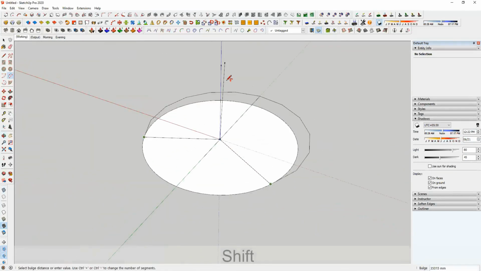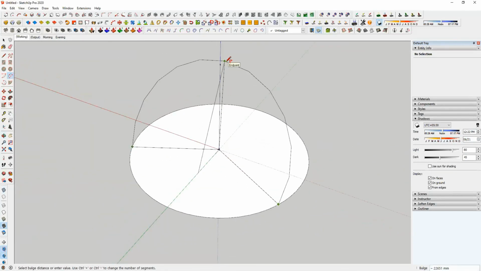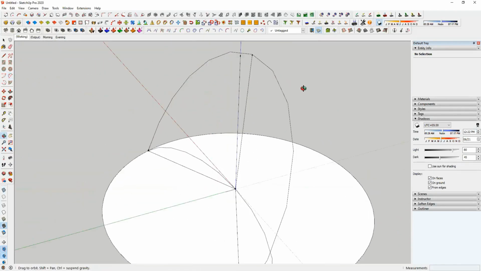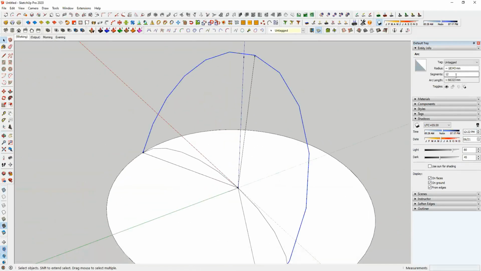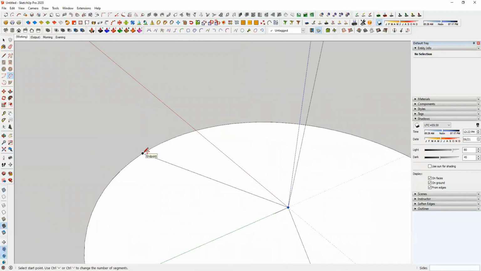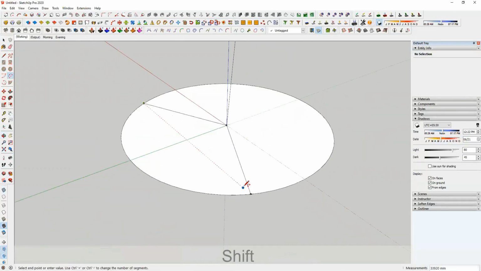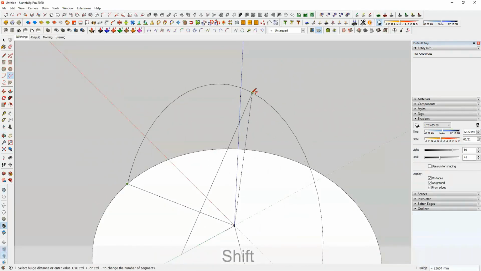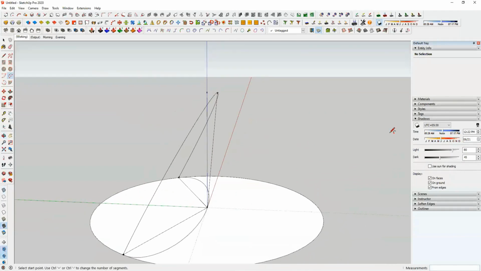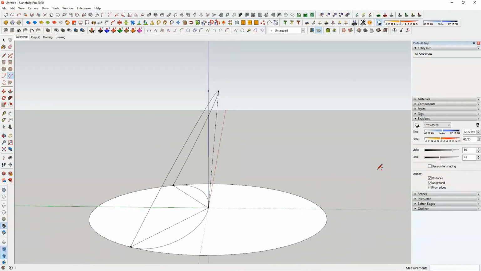And next up, we need to change the segments. First I'll change the segment and then I'll draw the arc. So let's change the segment to 32. Sunrise, noon, sunset, and the arc will be here. Thus we have the sun path for this particular day, for the summer solstice.